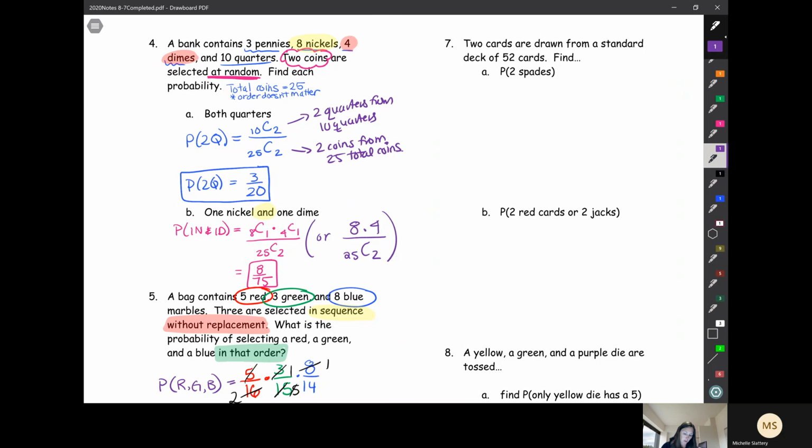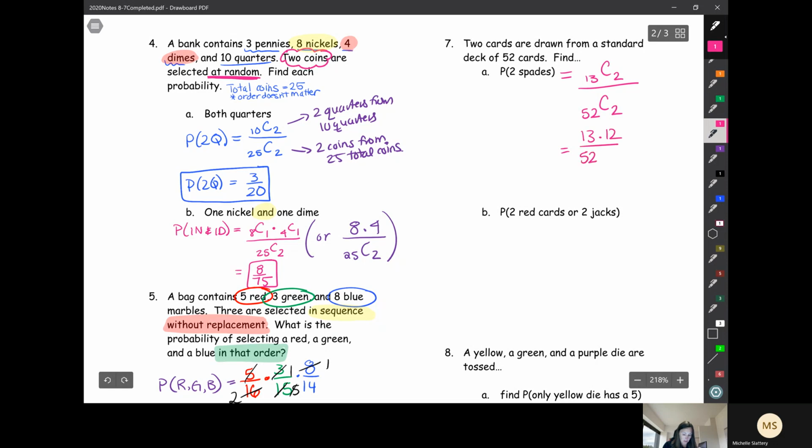So first we want to think about how many total spades are there in the deck. Well, there's 13 of each suit. So we're going to have 13 total and we're choosing 2 of those. That's the number of successes divided by what's the total options? Well, there is a total of 52 cards and we're choosing 2 of those. So we can calculate this on our calculator. If you expand it, you're going to notice a pattern that this ends up being 13 times 12 divided by 52 times 51. And then we calculate that and we end up with 1 out of 17.